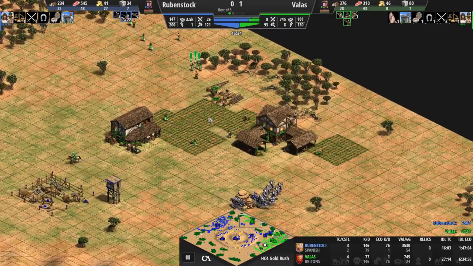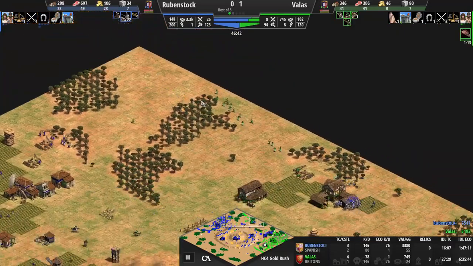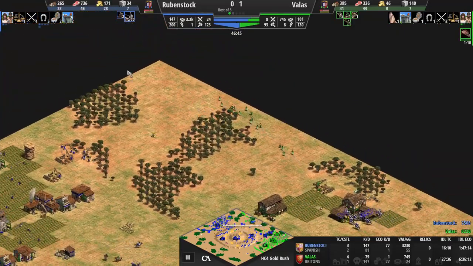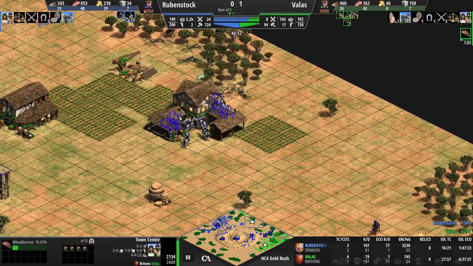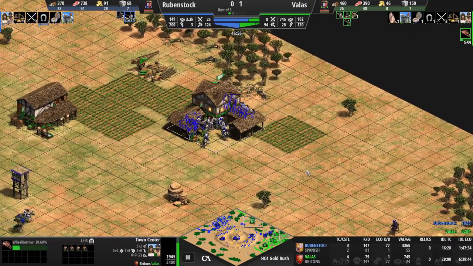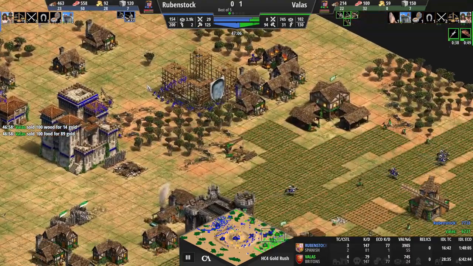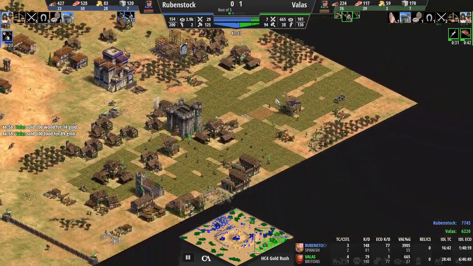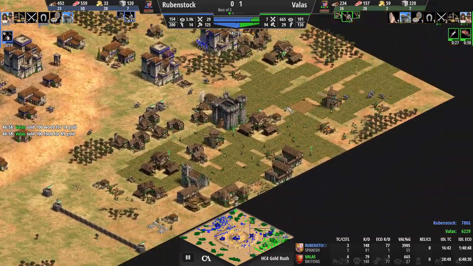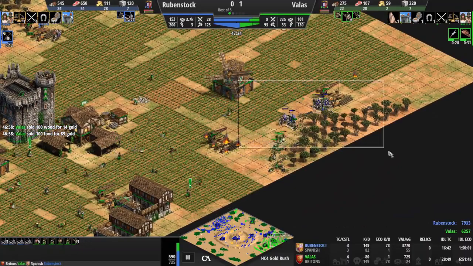Rubenstock, having now noticed this town center, instead of trying to defend it, Valas will be trying to escape to maybe create yet another forward base out there in the corner. Rubenstock will be taking this TC promptly down very swiftly with 14 knights. Only 4 villagers garrisoning it will not save it against 14 knights. Rubenstock putting down yet another castle against this town center, and sustaining as much pressure as he is allowed to.